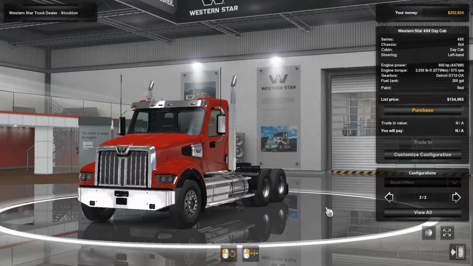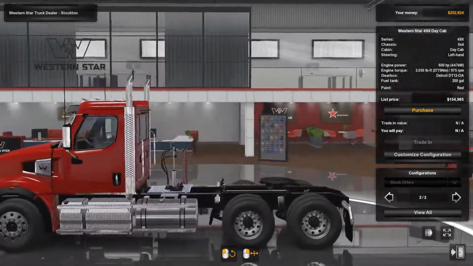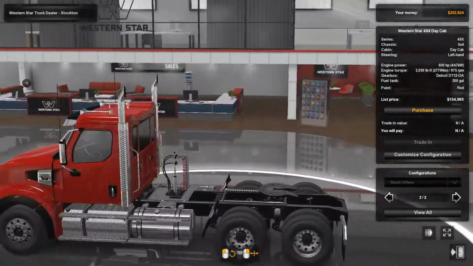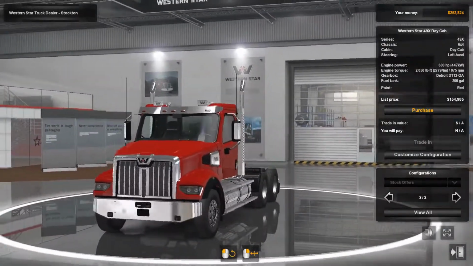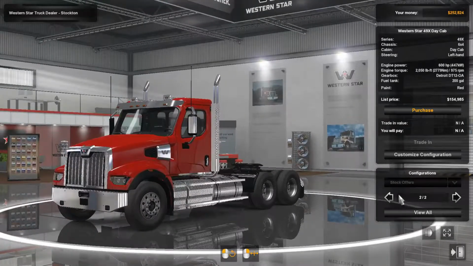Today we're going to be taking a look at the brand new Western Star 49X. We're just going to be previewing it and giving my honest opinions on what I think of it. I'm going to go over the specs a little bit, give some rolling footage of it, and show it in action and show it to you guys.